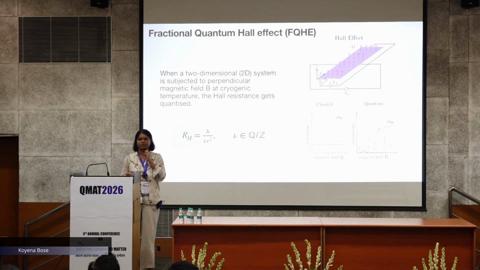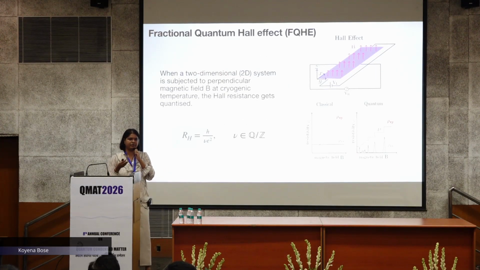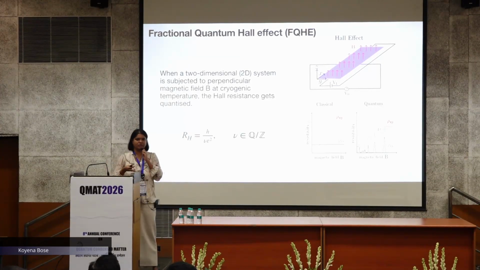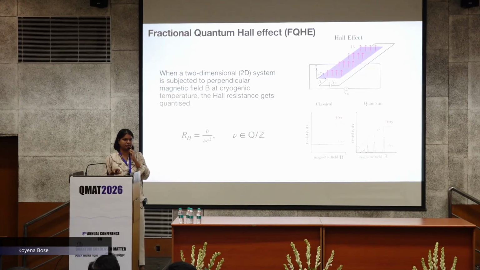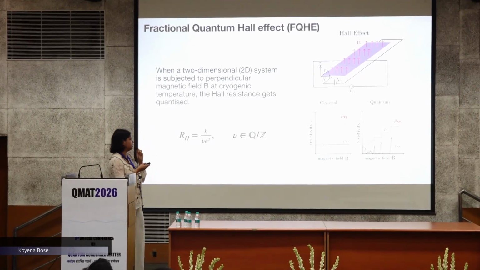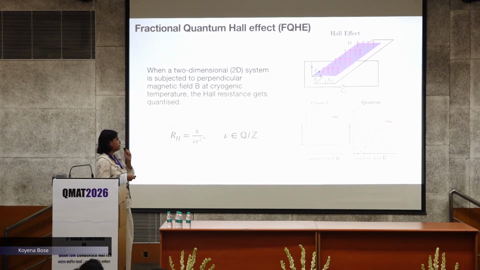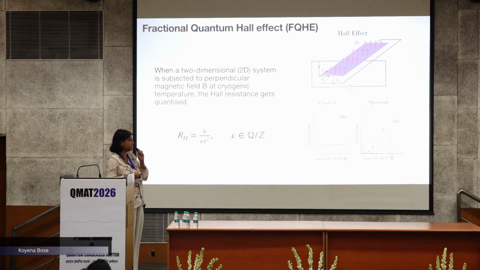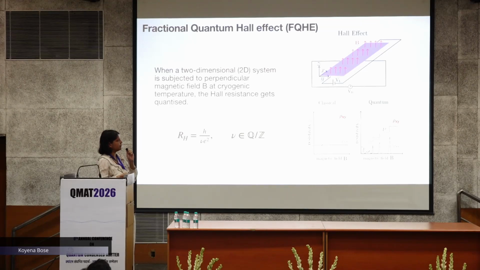So some background, because the audience is not primarily from fractional quantum Hall effect. The system that we are looking at is an electron gas that is confined to 2 dimensions and subjected to a very strong perpendicular magnetic field. Now classically, we would see that the resistivity of the system increases linearly with magnetic field, but as the system is cooled to cryogenic temperatures, we see that the resistivity plateaus over a range of magnetic field. And we see this plateau can be integer or fractional up to very good accuracy.